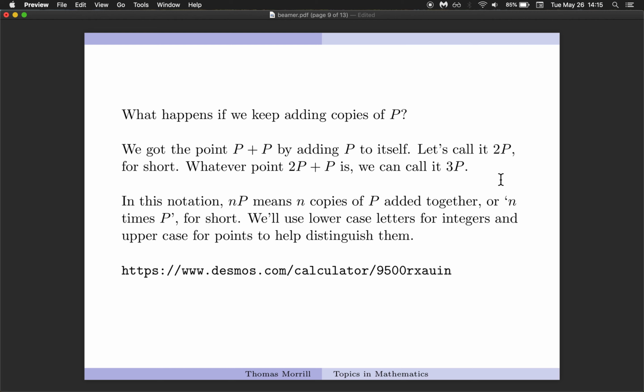So I hope you enjoyed that, and I hope you're looking forward to some applications to cryptography. On Thursday, we will talk about implementing this using modular arithmetic for the coordinates instead of using real numbers. And we will start looking at some simple computer programs to help us make those calculations without us drawing diagrams and putting in tangent lines every single time.